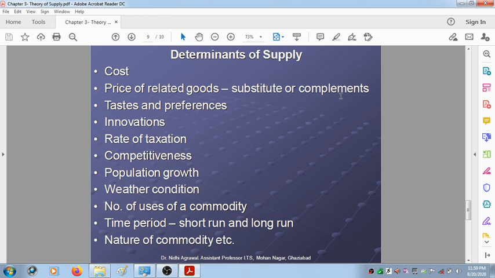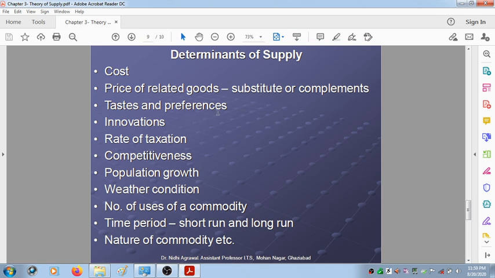Similarly, complementary items. Complementary items means if the other competitors in the market are making complementary items, and if they are raising the price of their product, then definitely the producer will also try to increase the price. Because complementary items are always used in a fixed ratio. For example, car and petrol, shoe and socks, mobile and sim, right?